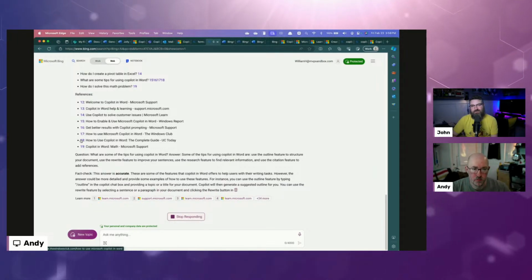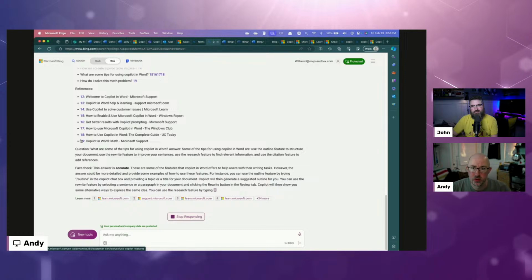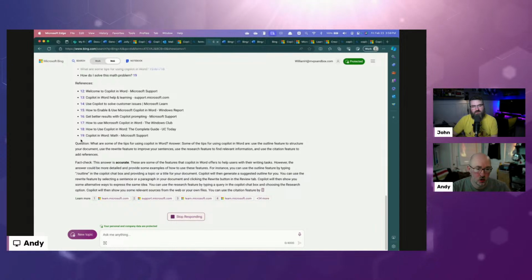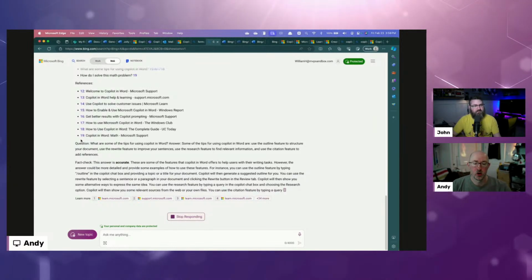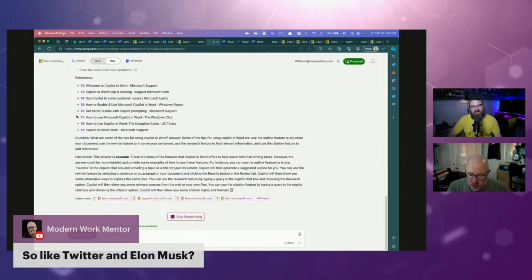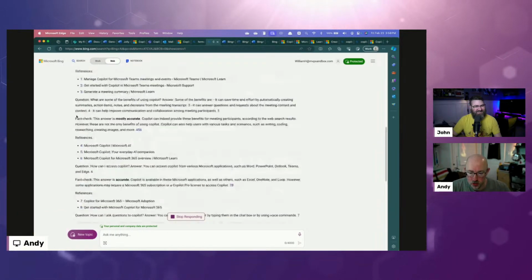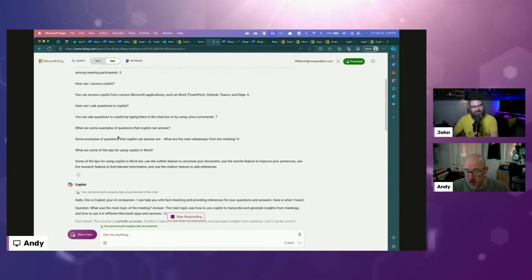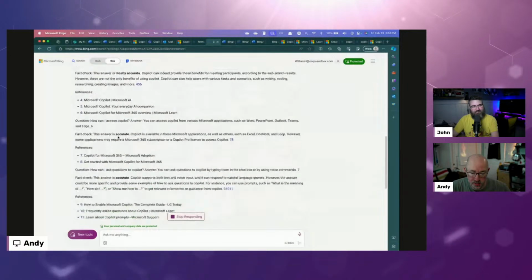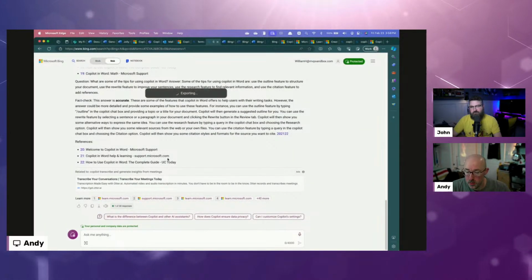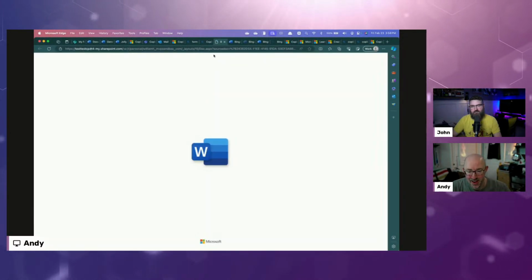I completely agree with those concerns, and that's why I continue to say it's Copilot, not autopilot, over and over. Always go through and vet the content that's actually coming back. That's why, for this particular prompt, I want it to provide the references, so I can go back and look at them to see if it's accurate or not. And I'm going to save this so I can look at it later after today.